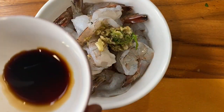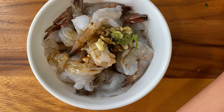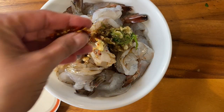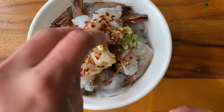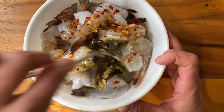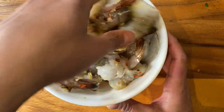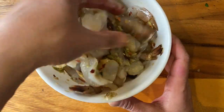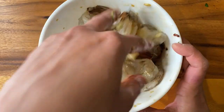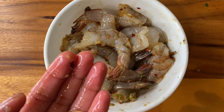Then add just a little bit of soy sauce — probably half a teaspoon — just to give a little color to the dish. I also like to add just a pinch or two of pepper flakes for heat. You can totally skip this if you don't like it. Please use your hands because this comes out best when you mix with your hands. We're going to leave this for 15 minutes and then flour it. This is how the marinated shrimp should look.